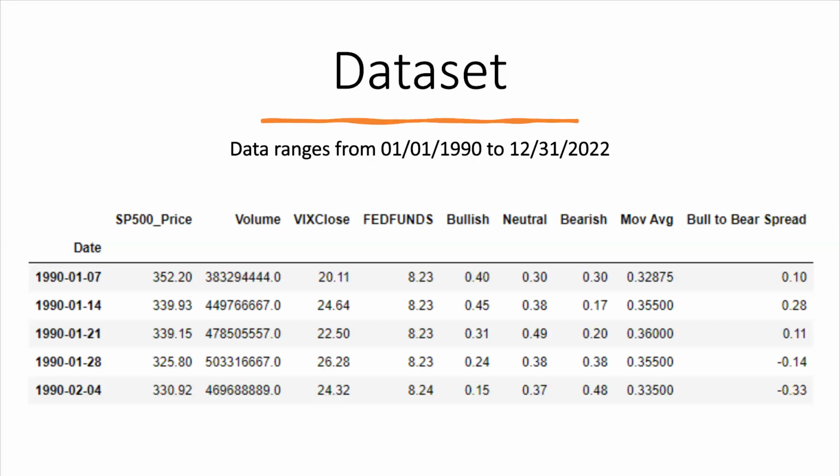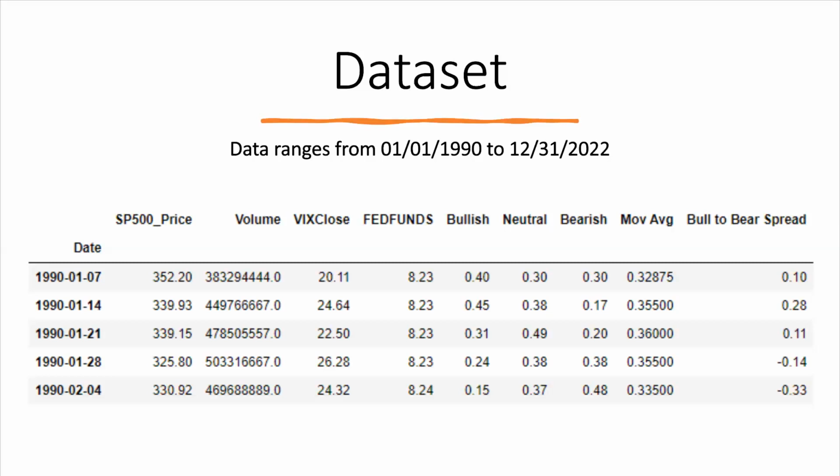The next independent variable was the volatility index closing value. So the volatility index essentially says how volatile the market is from week to week, or how much change occurs. And after the volume and the volatility index, the next one was the Federal Reserve interest rate, the Fed funds. This is the interest rate at which the Federal Reserve lends out money to banks, and essentially how much the cost of money is.